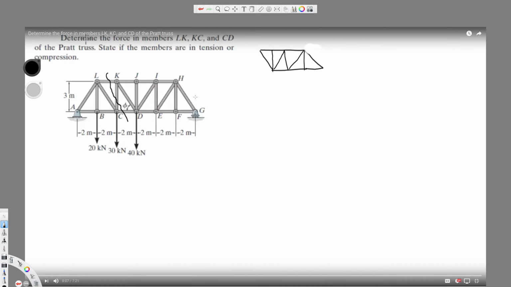So we know this is D, E, F, and this is G, H, I, J, K. From D there's a force acting downside, 40 kilonewton. And G is here, and the reaction force is acting upward. Let's name it GY, and we can put a force here. It doesn't matter what side you put, because finally you will find out which direction from the sign of the answer. So let's say this direction, and that's all we have.